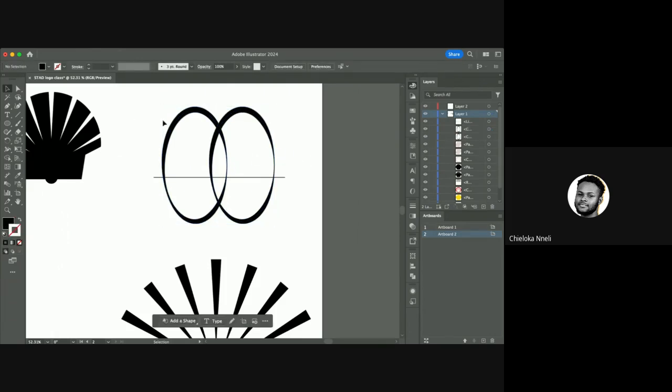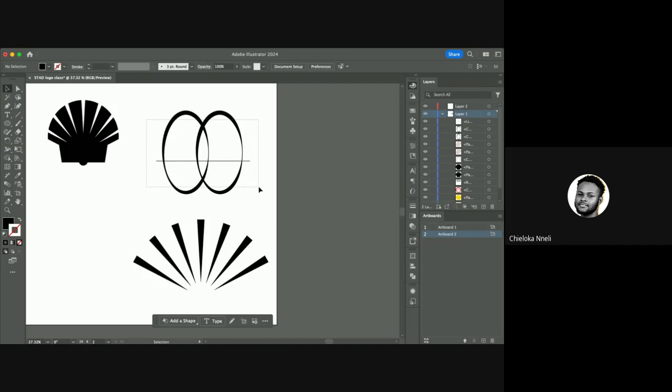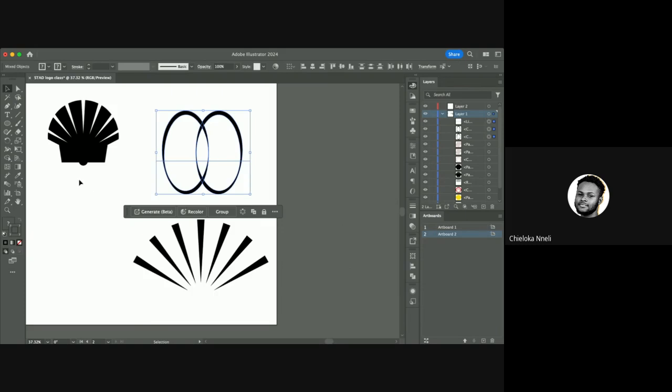So let's say this is what you want to achieve. For example, you want to achieve something like this. Let me just use the Shape Builder tool.